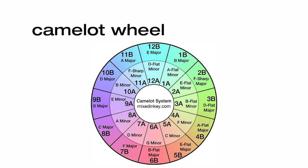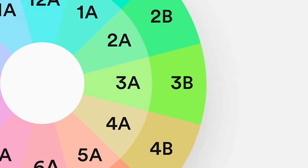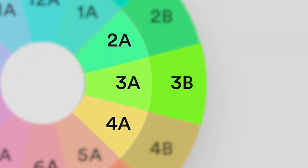On the Camelot wheel, each musical key is represented by a number and letter combination. These numbers and letters are placed in a circle like a clock. It might look complicated to read, but there's actually a beginner-friendly technique that we can use to simplify reading this wheel. It's called the T method. Find the key of a current song you are playing, and then place a T over top its place on the wheel. The areas the letter highlights are the keys that are harmonic to this key — that being the two adjacent keys, the harmonic major, and a song with an identical key.